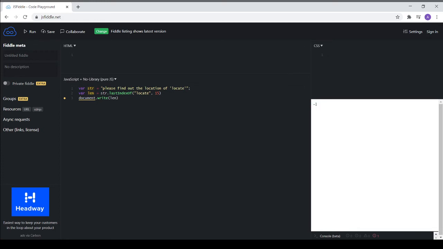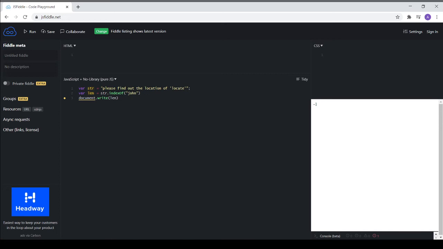So what exactly is -1? Let me try and explain again. Let me say that I want to find the value of John in this string. As you know, in this string there's no value called John. There's nothing called John here. If I try and run this, I'll get -1, which means that John is not there in the string. This works with both indexOf and lastIndexOf. I showed it to you with lastIndexOf. Now let me show it to you with indexOf. It says -1, meaning the value of John is not there in the string at all.